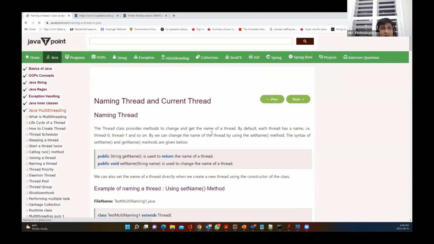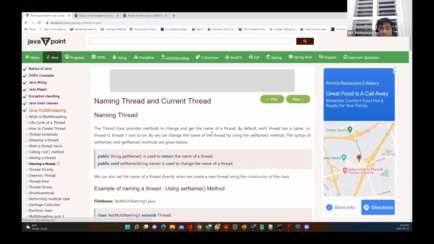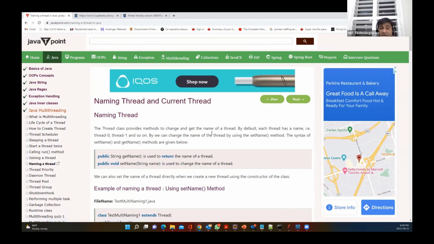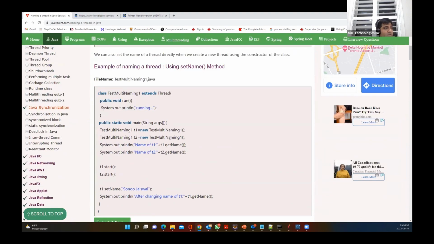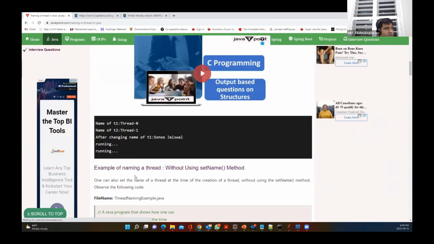Naming a thread. By default, the names of threads are thread 0, thread 1, thread 2, and they don't signify anything. In a production environment, if you have an issue in the code and you're debugging it, we will discuss the log4j framework and everything later. In that case, with thread 0, you don't know where the error is. But if you give a proper name, there are methods called setName and getName. We already saw getName, Thread.currentThread().getName(), but you can also change the name using the setName method.